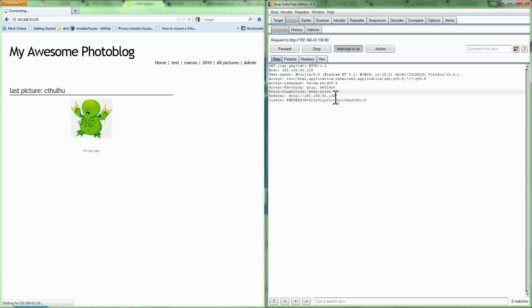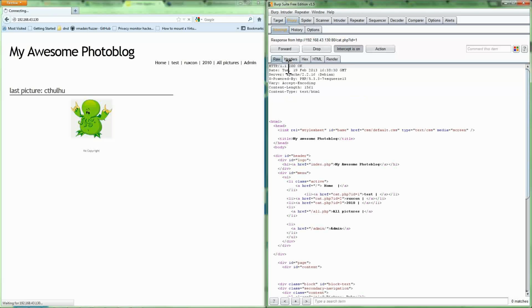As you can see, I don't think I'm even logged in. I cleared everything beforehand, but it's also sending the cookie along with the request. Since HTTP is stateless, it has to do this. So I will forward this along to the web server.